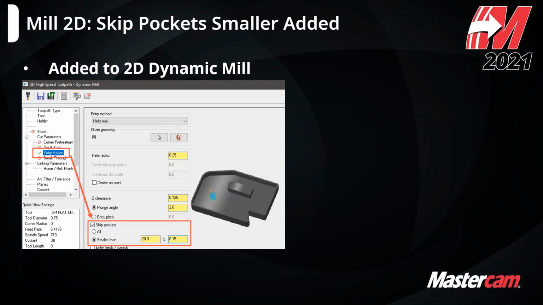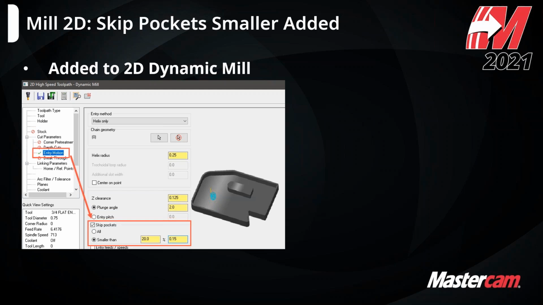Maybe you're doing an initial roughing toolpath. What that does is it allows you to skip those pockets so you can go back and maybe do those with a smaller tool, and not have to worry about chaining as many things. Because as you've learned with our new chaining techniques, I can select all loops or all pockets now with 2D. So it can just simplify and make it easier to approach the part in exactly the way you want.